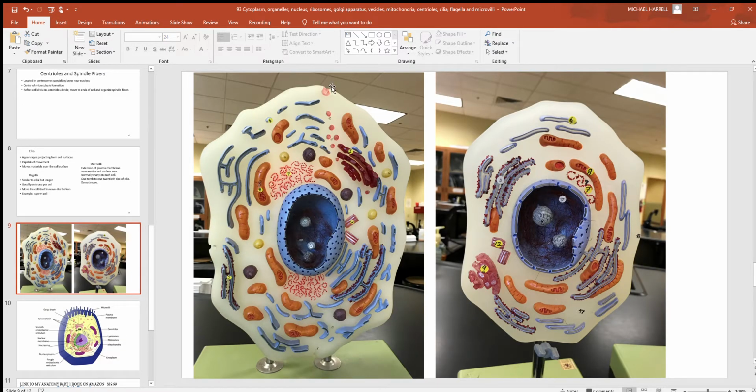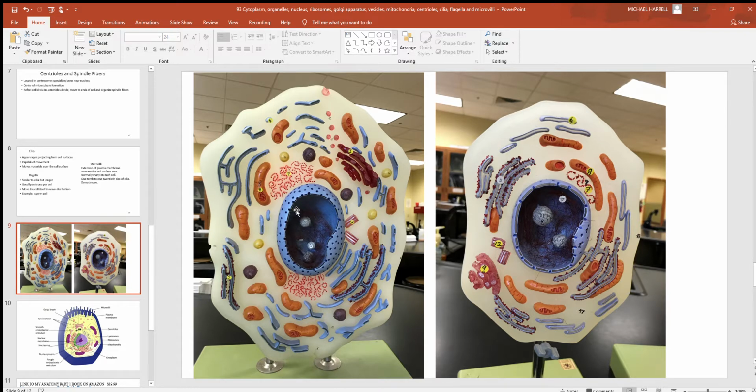So if you look right here at this picture, this model, here to the very outside, the biggest, is the cell membrane, plasma membrane, phospholipid bilayer, whatever you want to call it. Then you get all these organelles and structures. Here's your nucleus, usually pretty large and takes up a lot of room inside the cell. You can see it has its own little double layered nuclear envelope or membrane, its little nuclear pores. And here you can see to the inside the chromatin, the little thin strands of DNA. And here are the little nucleoli. They look almost like a nucleus within a nucleus.